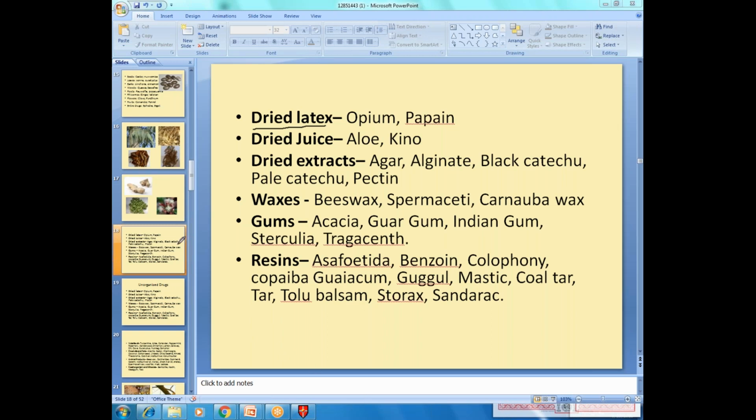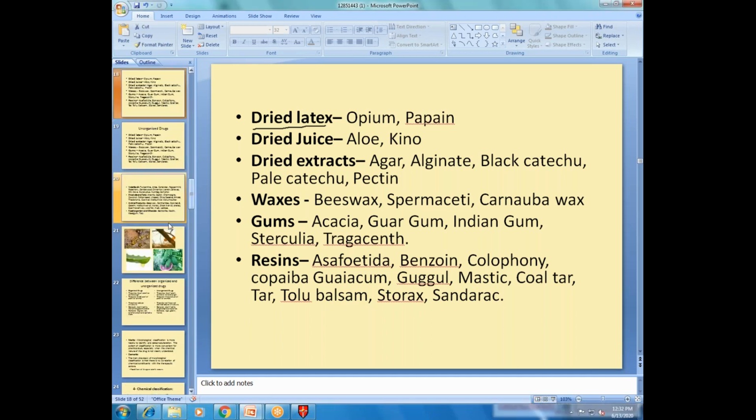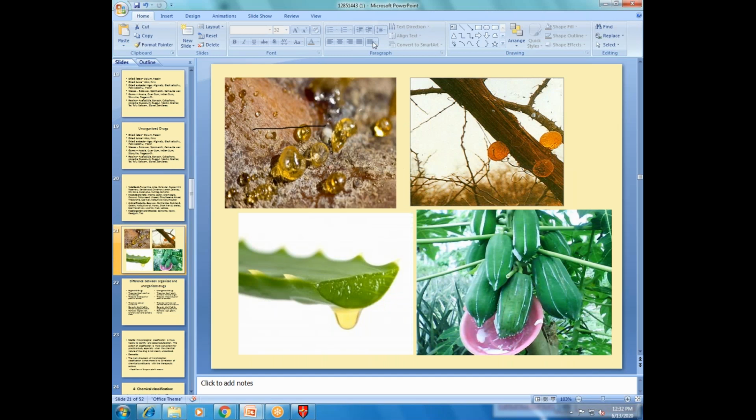For examples of this, wait a second, I'll show you what that is. You can see here, this is a gum oozed out from a plant. You can see here also, it's a gum oozed out. Whenever you make a slight incision, you cut with a blade or something like that, you can see these gums oozing out from the plant.